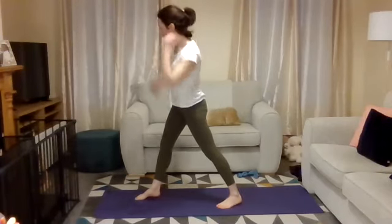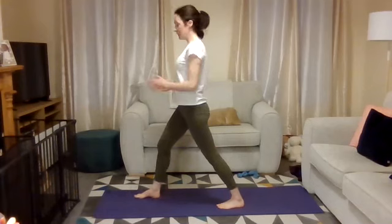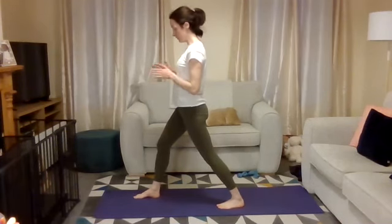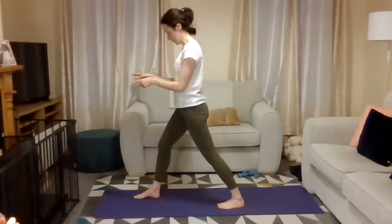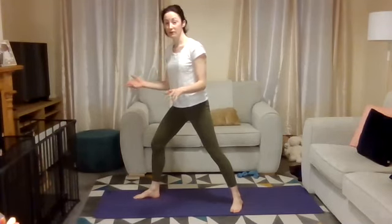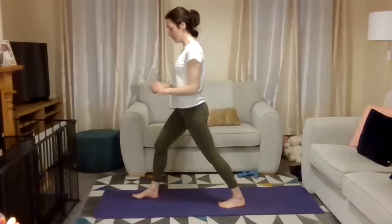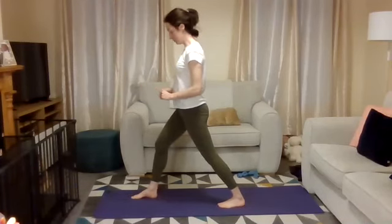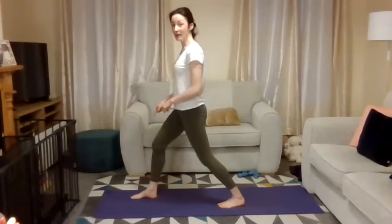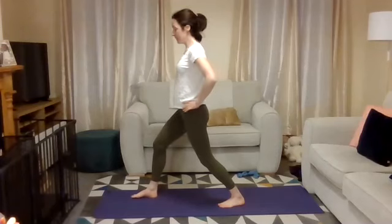This isn't like a warrior now, so I'm not bringing you all the way back along your mat, but just step back enough so that you can keep your two feet pointing forwards. The back foot nearly always turns out to the side when you start this, but correct it, align it, and point it forwards, and you'll get more stretch out of the position. The two knees are bent starting off, okay? So there's softness in both knees. Pop your hands on your hips.